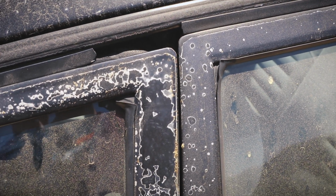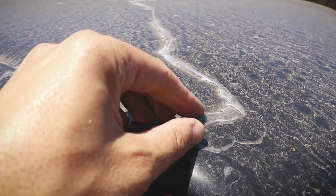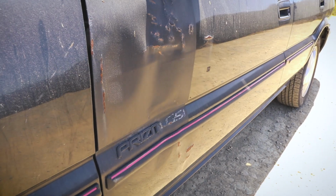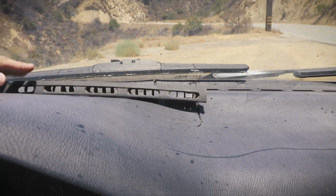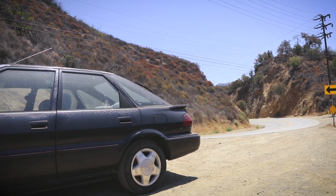You may have noticed that this Prizm is in extremely rough shape. With 181,000 miles, it's been used and abused, like any good econobox should have been. The paint is trashed, the trim pieces are sun-baked. There's a nice dent in the door and it's missing the incredibly hard to find GSi emblem. The Geo badge on the grille is battered, the red stripe is completely faded. The dashboard is a disaster. The interior trim pieces are falling apart. The rear hatch only opens if you jam something under the lever. It goes on and on.